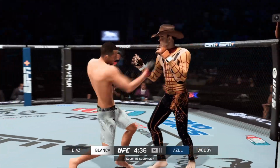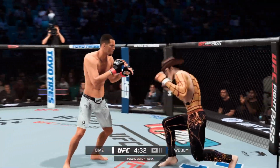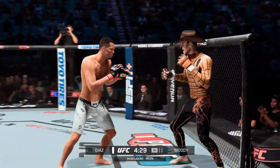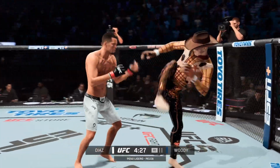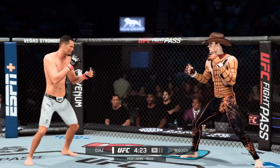Oh, nice knee. Both fighters hanging down in the pocket and both landing. Quite early in the fight here, and Nate Diaz off to a pretty good start, found a home for that left hand. I mean, it is powerful. It does not seem like Nate is throwing it hard, but he always finds his target.